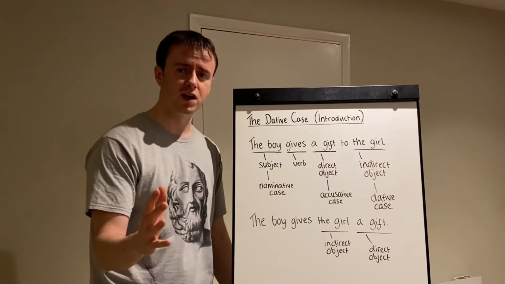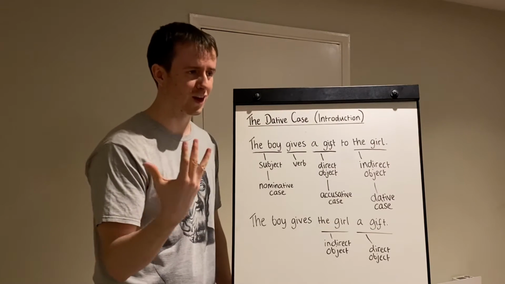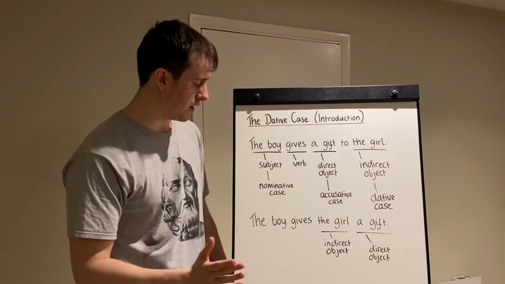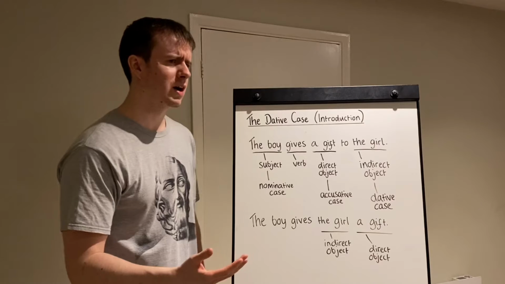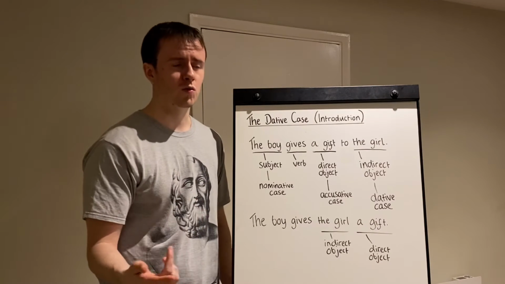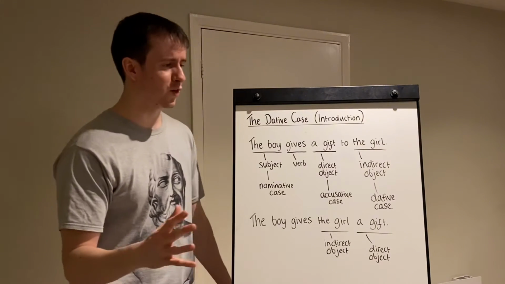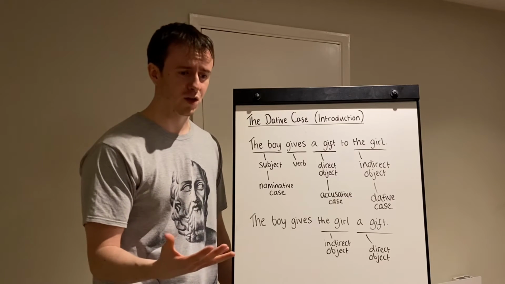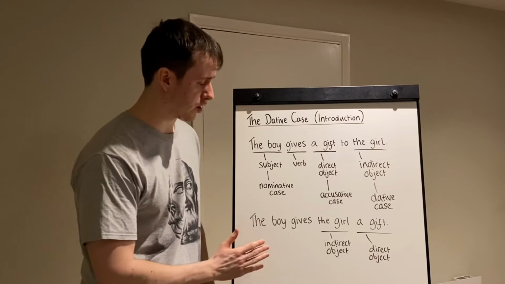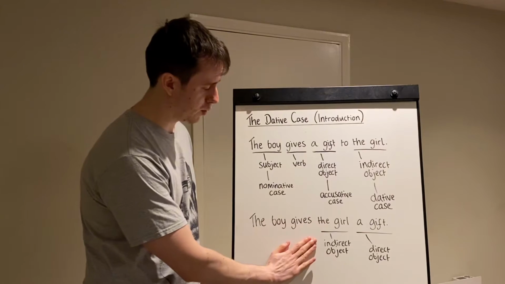Now I'm telling you this because some of you who are studying Greek independently and want to make your translations more stylish, more natural perhaps, might find this useful, because sometimes it might sound a bit clunky in English to keep saying "to someone". It might sound unnatural. So if you're translating Greek just for fun and you want to translate it stylishly, bear in mind you could express the indirect object without using the word "to" in this way.